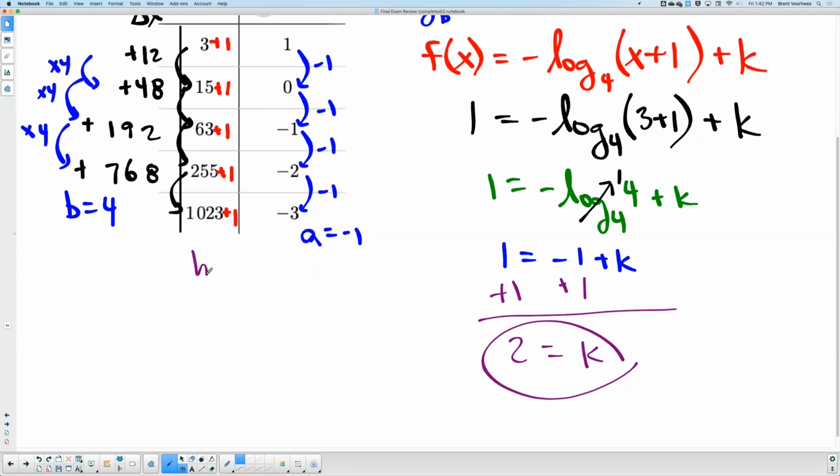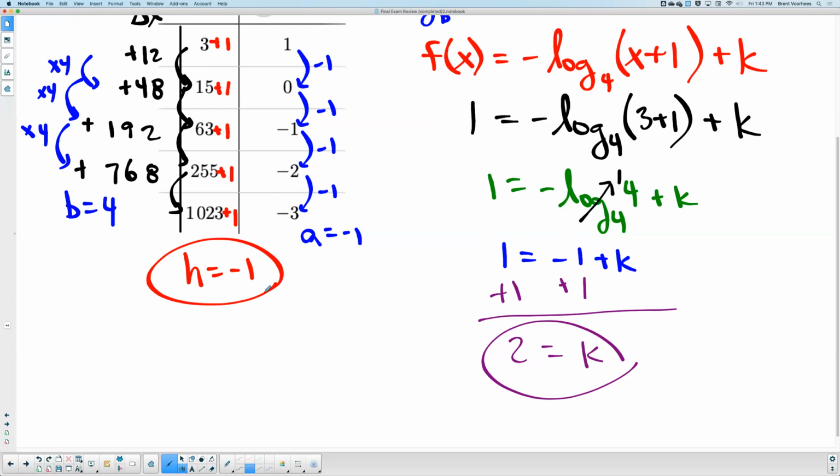By the way, I didn't write that up here. I should have said that h is going to equal, technically h is -1 because it's a lie. What we needed to do was add 1, so technically h is -1. But whatever we made the table work, that's what goes in the equation. So technically we'd say h is -1, but because it's a liar, what you do over here is actually a liar.